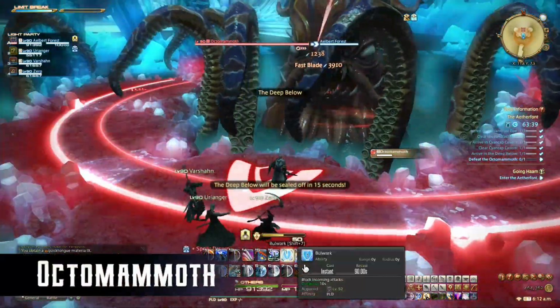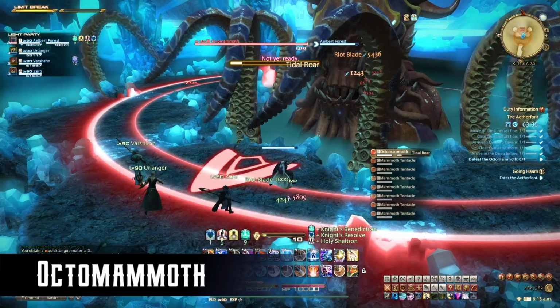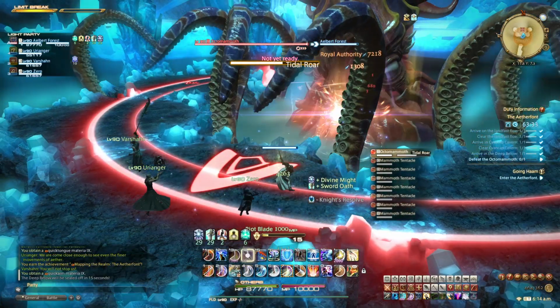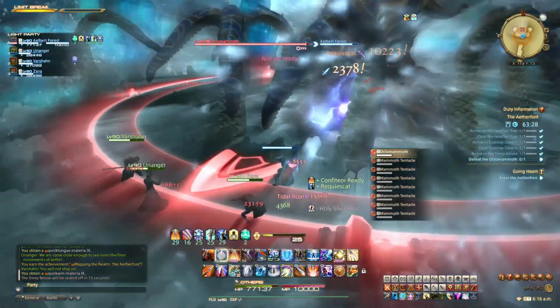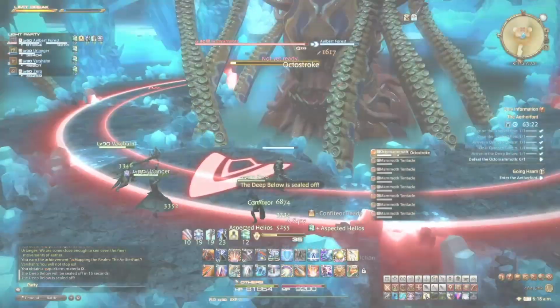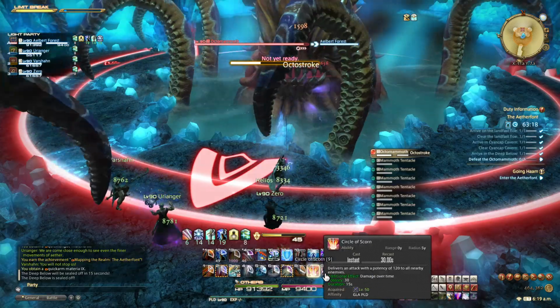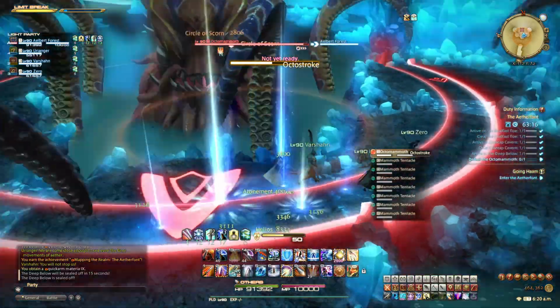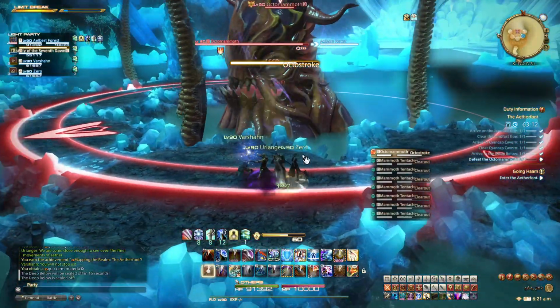The third boss is Octomammoth, yet another boss from Final Fantasy IV. His 8 tentacles will show up as adds, but they are never targetable during the fight. He'll open with Tidal Roar, which deals moderate unavoidable damage to all players. Just heal through it. With Octostroke, the tentacles will submerge and then re-emerge in new positions. After a few seconds, all 8 of them will sweep the floor in front of them, so you need to stand in a place where there are none too close by.